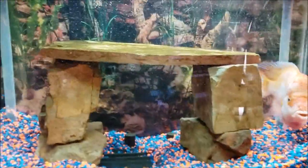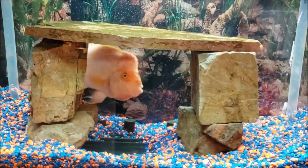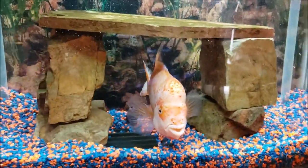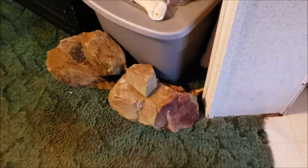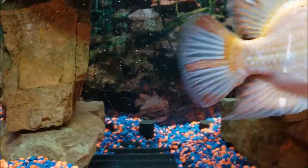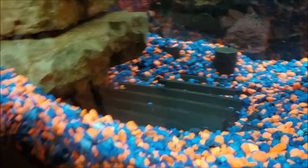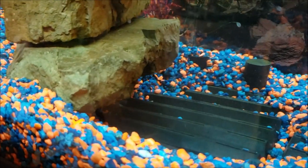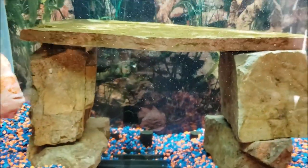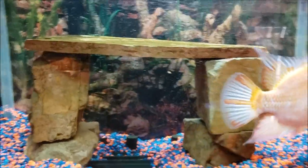So basically, what's inspiring me to make this video is yesterday, I switched the rocks around a little bit to better fit him. As you can see, there's some of my collection of rocks. And this is what I ended up with, okay? Now what I'm wanting to do, I got to put the rocks right on the bottom. Otherwise, as he moves his rocks around, he chisels that out. And it's kind of dangerous. I don't want him to cause an avalanche, hurt himself, break the glass, whatever.